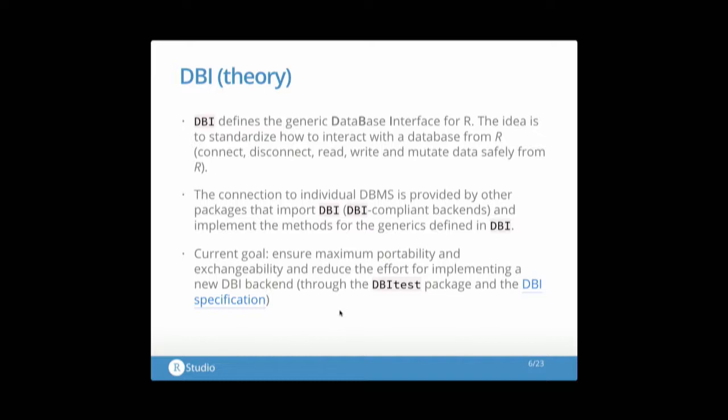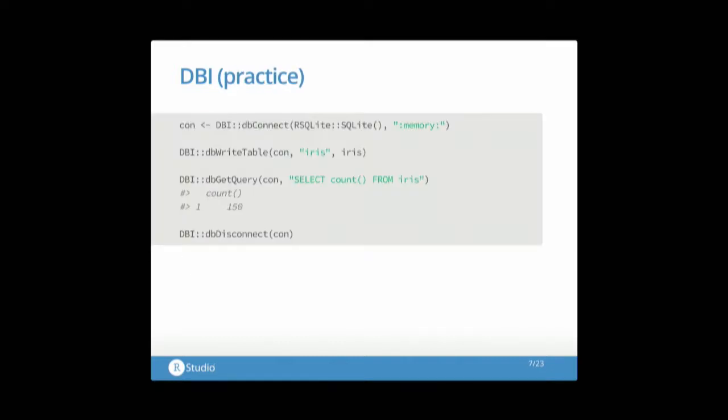And if this sounds like extra work to you, again, the advantage is that by having DBI, you have a very portable language for a lot of different packages. In practice, DBI looks like this. You can create a connection by calling dbConnect. In this case, I am creating a connection to a SQLite database in memory. You can write a table, you can get a query. This is SQL right here, so you have to be a little bit fluent in SQL.